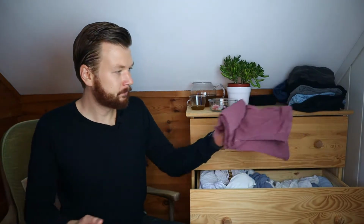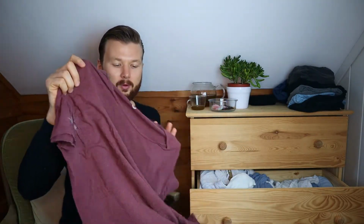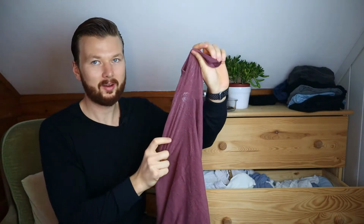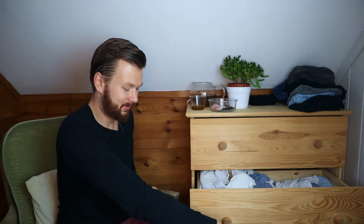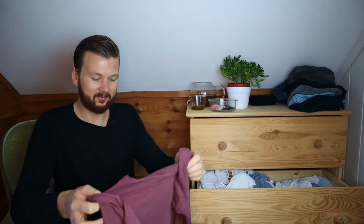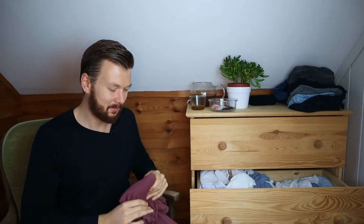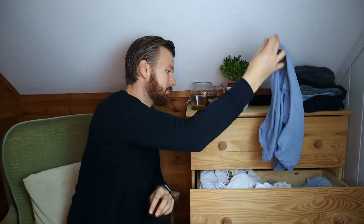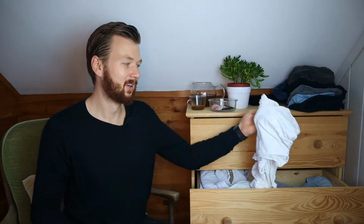So moving on, here is the t-shirt from my super popular video. That's so bad, I didn't notice it's almost ripped apart here underneath the arm until after I made the video. I may keep this since it's the first big video I had, like how to dry clothes fast. So yeah, I'm gonna keep it just as a work shirt, obviously. I have another one in blue that's the exact same thing, but I think one sentimental item is enough.